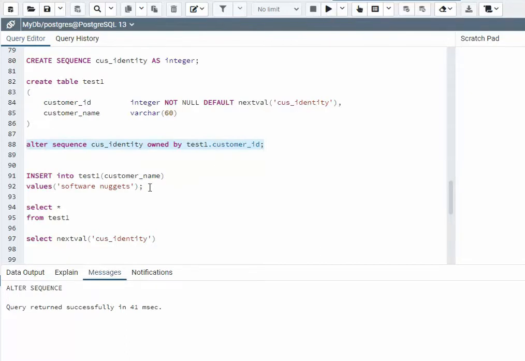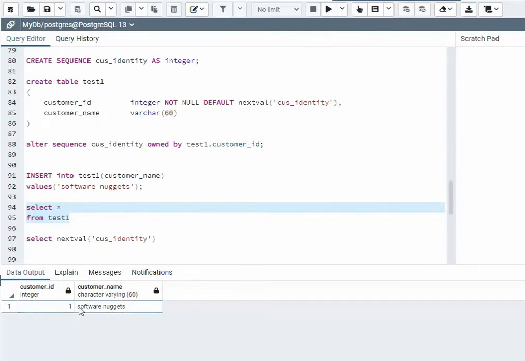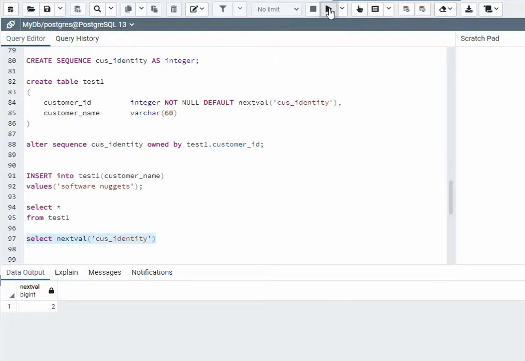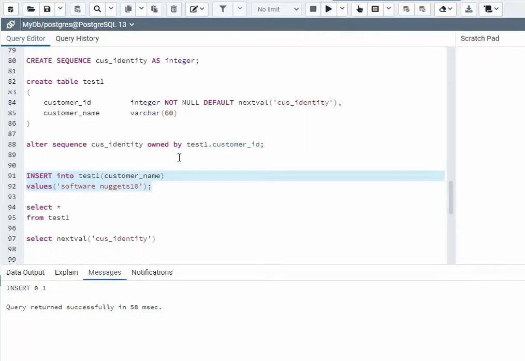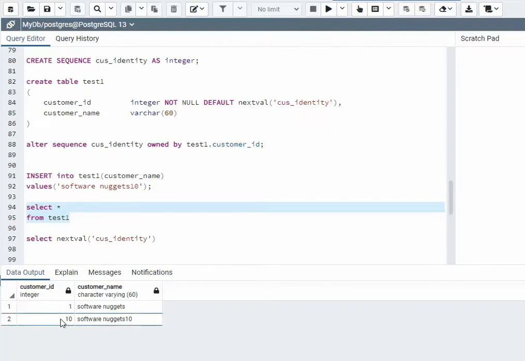So now when I do the insert statement, I'll say insert, and then I'll say select star from that table. Notice that I got the value 1. If I were to come down and say select nextval of that same sequence, I can change its value. And let me bang on this a few times. And notice the current value of this sequence is 9. So when I do this insert again, this should go to 10. Let's see that happen. Execute. And let's select star from there. And you see the current value is 10.